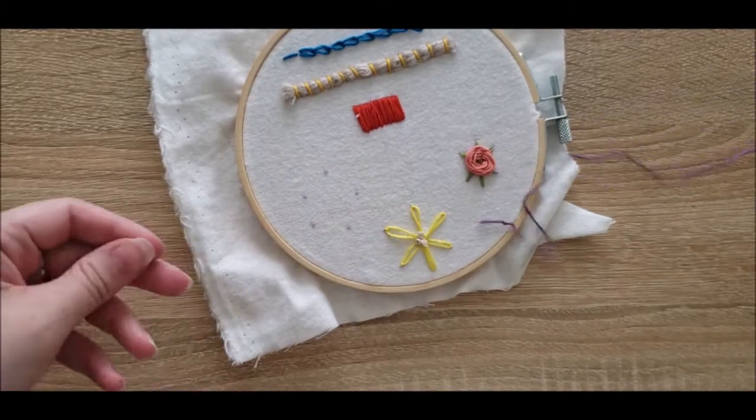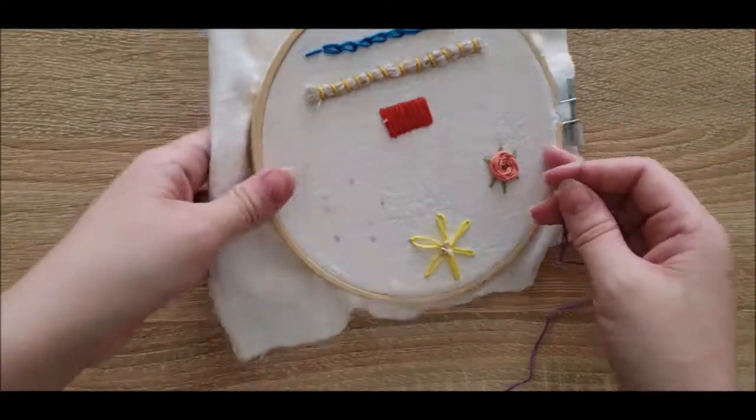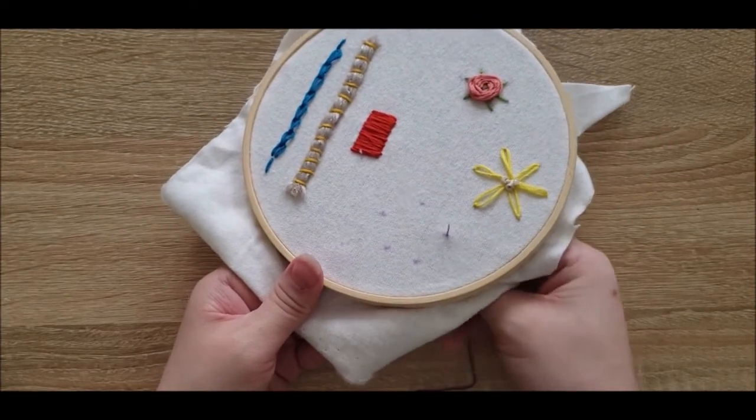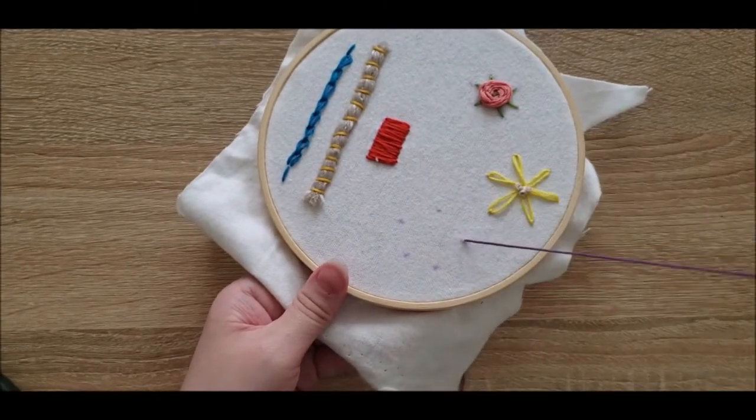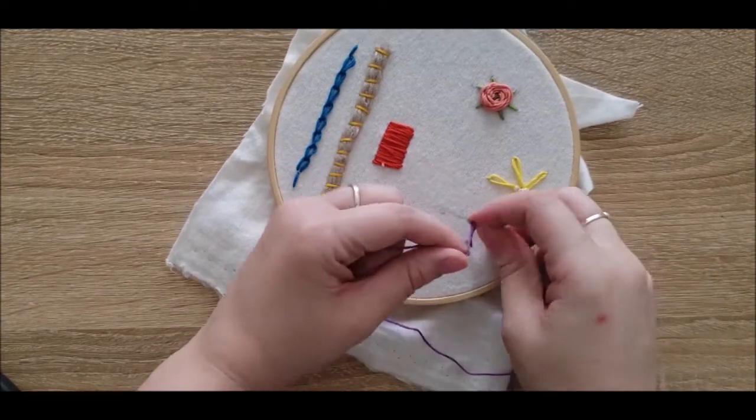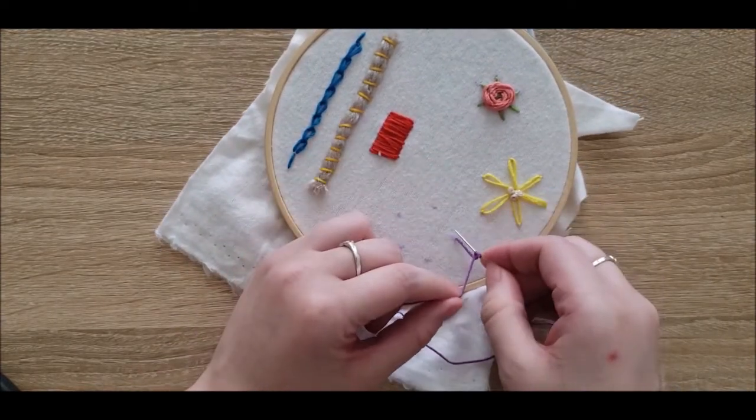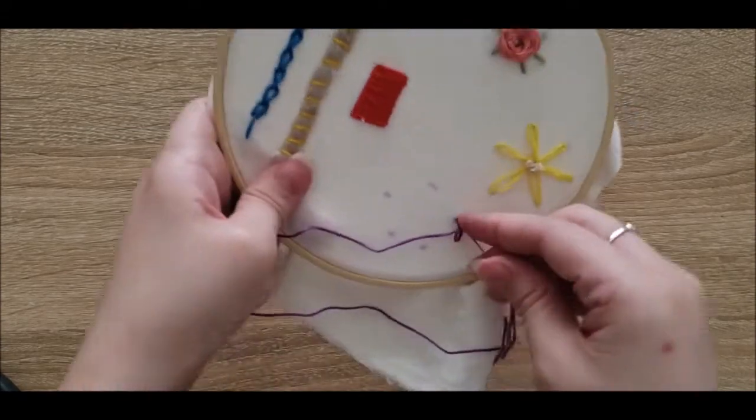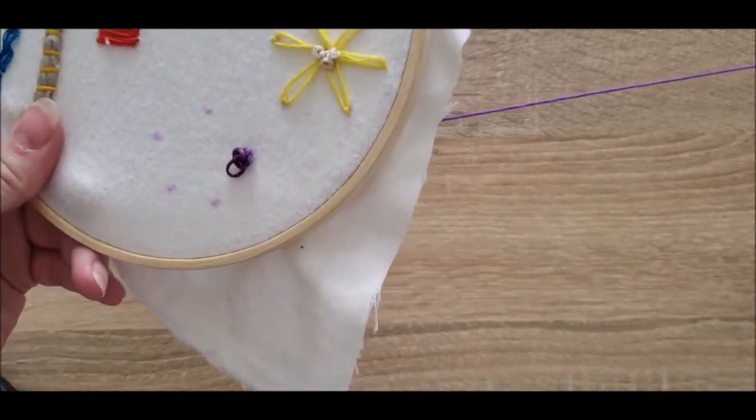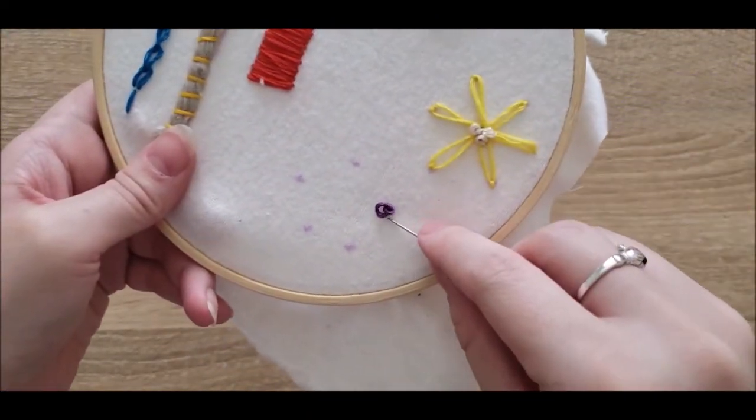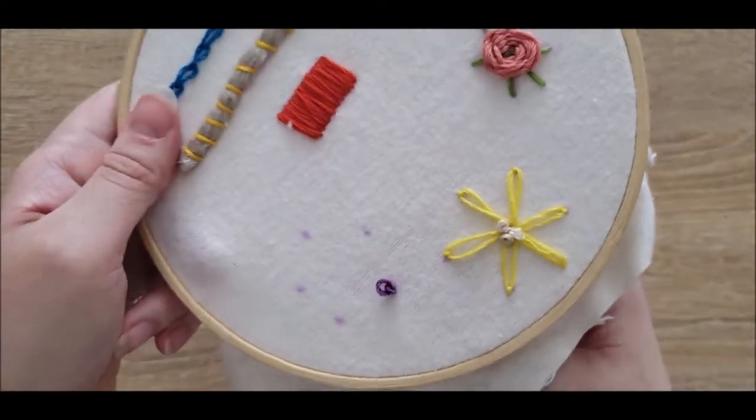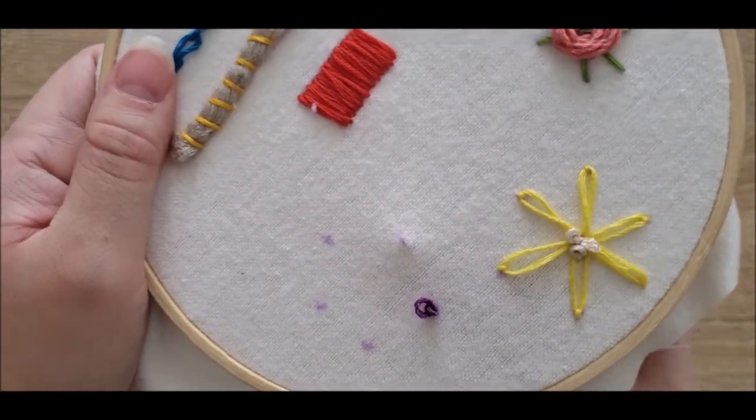I'm going to go a little more in depth with the French knots with this darker thread, this purple here. I've once again knotted it at the end and strung it through my needle. Now I'm kind of going to do this loosely the first time just to kind of show you the idea of it, but the important thing about this one is really to keep things nice and tight. Because if you start getting loosey-goosey, no bueno here. Make sure that you have everything nice and tight or you're going to end up like this and end up having these weird little tabs kind of sticking around. The motion is actually quite simple, but what makes or breaks the French knot is how tight you have it.